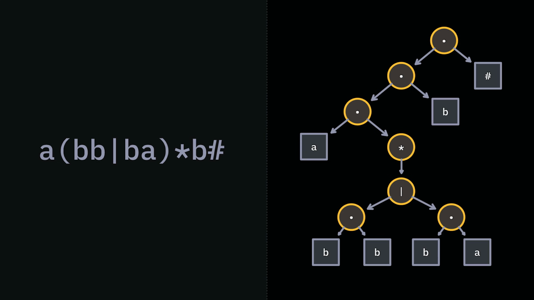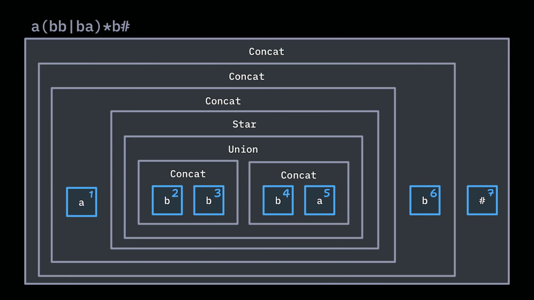The basic idea is to fill in the missing piece of the McNaughton-Yamada algorithm by working out which positions can possibly come next after other positions. We do this by somehow constructing a syntax tree, it doesn't really matter how, and then working through the tree bottom up while applying some rules based on the type of term that we're dealing with. Now, I actually think the tree format makes it a bit harder to understand, so I'm going to diagram it out slightly differently. This is the same regex as before, just in a nested structure.